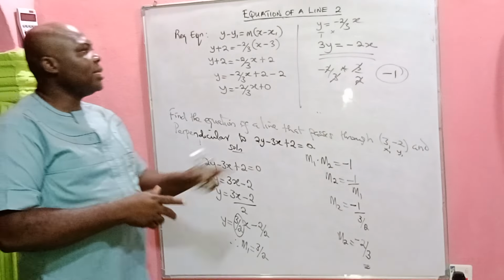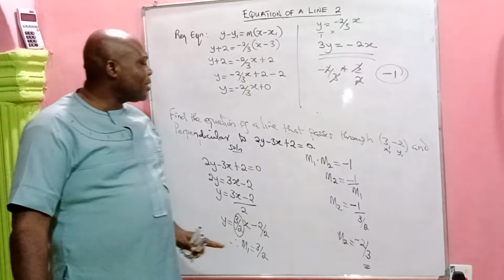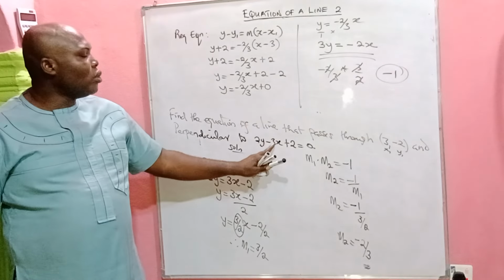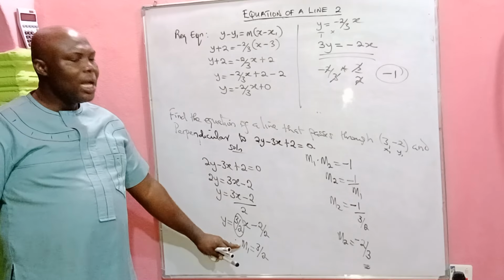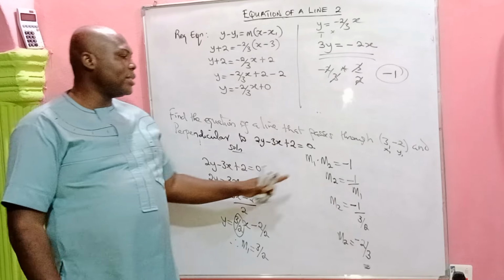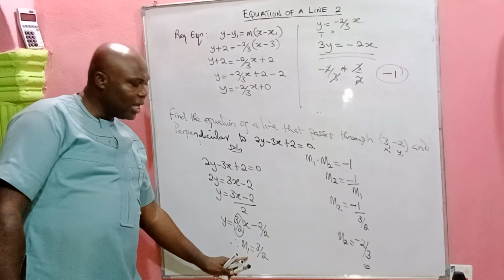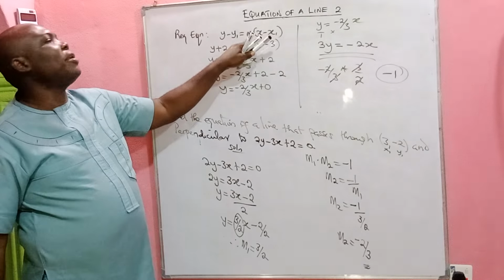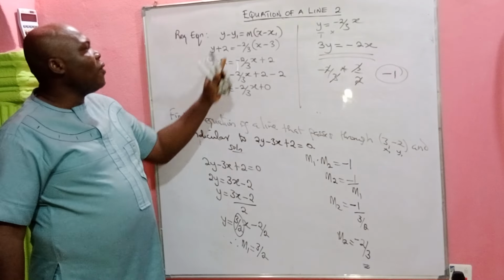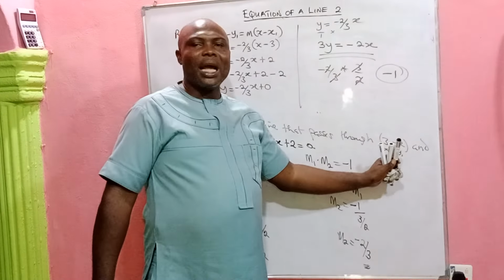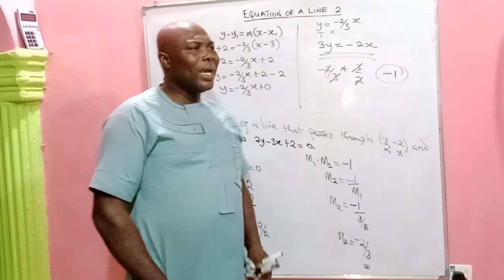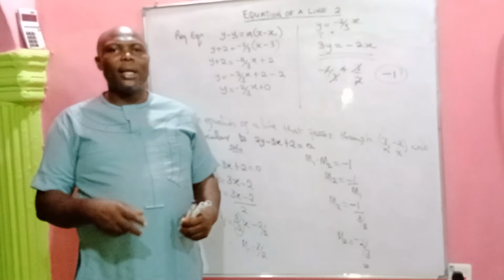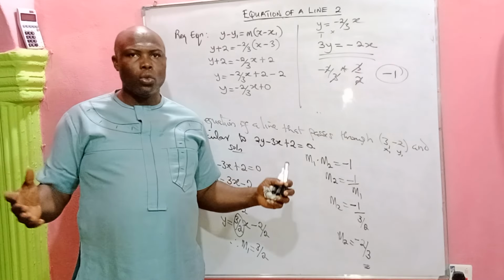So it means that this is the equation of the line that passes through this point and is perpendicular to this. All you need to do is pick this line and look for the slope. After that, you apply the rule for perpendicular lines. The second slope will be minus 1 divided by this. You get your result. So you use this in the required equation and find the equation of the line where y1 and x1 are already given as the point. It is that simple. So anytime you're asked to find the equation of a line that passes through a point and is perpendicular or parallel to another line, you follow this format, and you will do it very well.